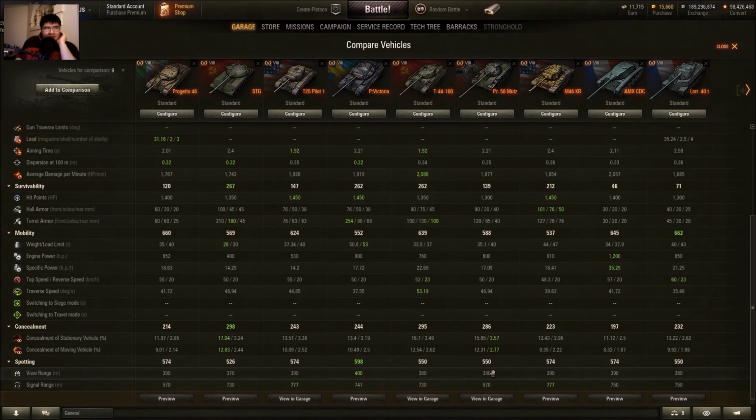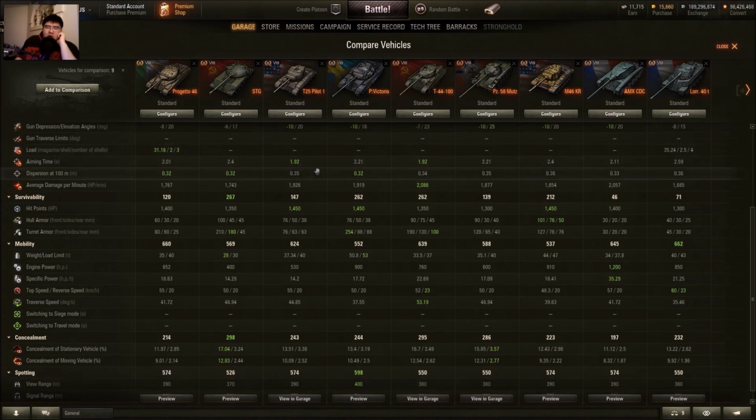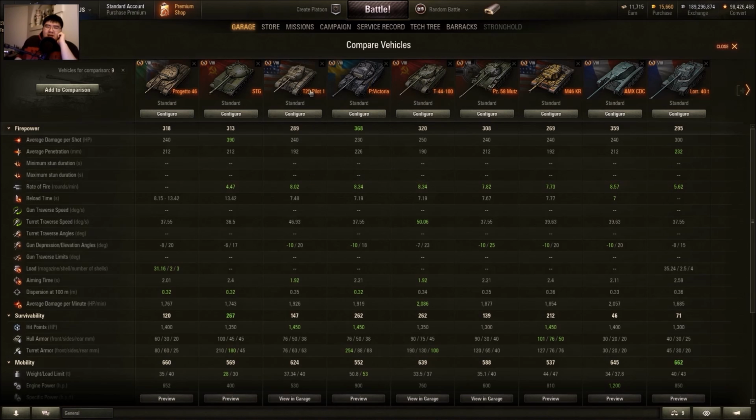I think it was 11 seconds, then 13 seconds, then 15 seconds. So it takes a long time. So they actually buffed it about 3 seconds on each of the individual shell reloads. But yeah, Pilot, I wouldn't recommend it as a premium. It was given out for free for a marathon.